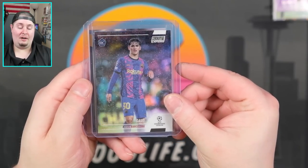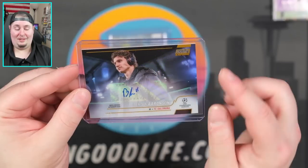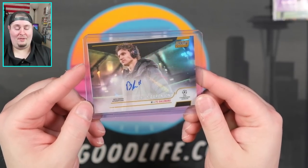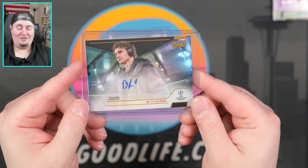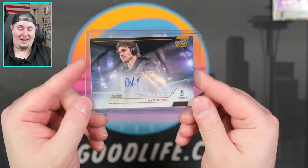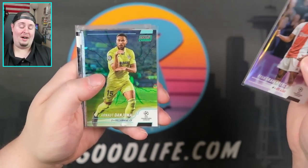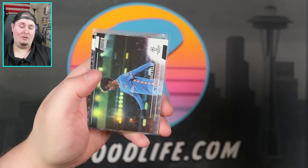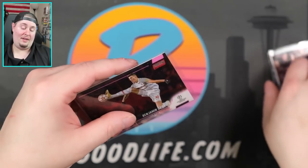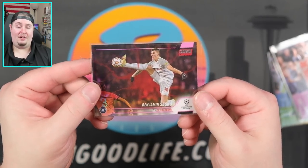You know what, I like the product — full bleed photography looking sharp. The auto I wasn't really sold on; I don't know too much about the player myself. I think the photography does miss the mark on an auto like that — maybe you find a different picture instead of using the base photo. The hobby rookie refractor was the best pull today, along with Graven Birch, Danzuma to 199, the Beam Team Pedri, Joa Felix refractor, Mbappe for the PC, Vinny Jr., Bruno Fernandez on the wave, and Sesko on that interesting pattern parallel — non-numbered.